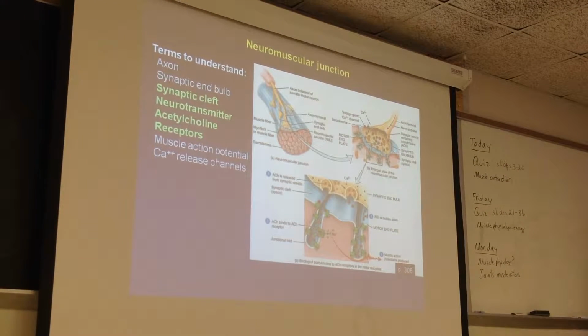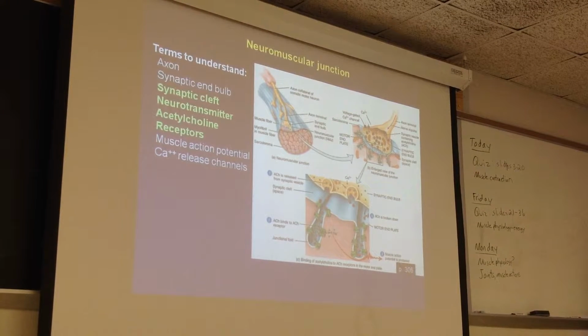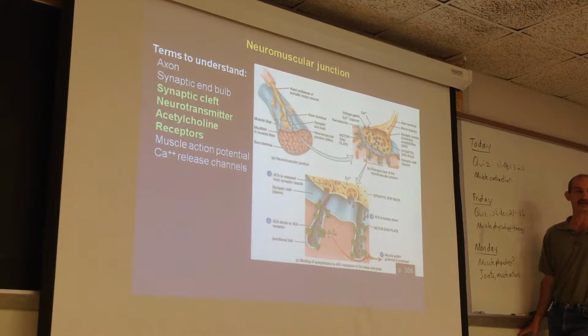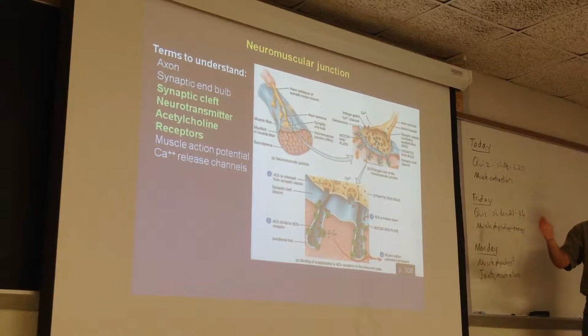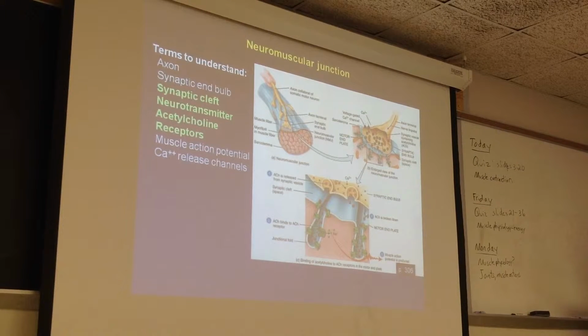The way it moves down that axon is mostly electrical. But we have to have connection between things for electrical systems to work. If we've got something plugged in to an outlet, the plug has to be in contact with the metal of the outlet. If you hold it out away from the outlet, it doesn't work. You can't get a transmission. And these are not actually touching. So how do we get this information from the neuron, the nerve cell, over to the muscle cell?